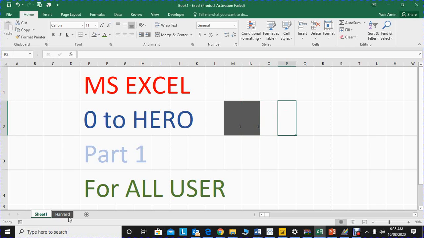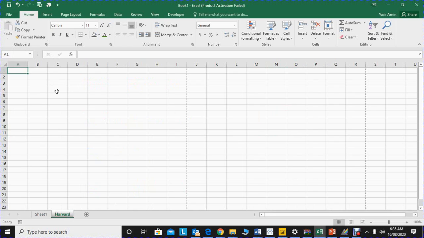Normally it is used for a table, like serial number, then name, which can be a client name or whatever, and any amount. It can be salary, your pay, or the sales amount. So it is meant for a table.